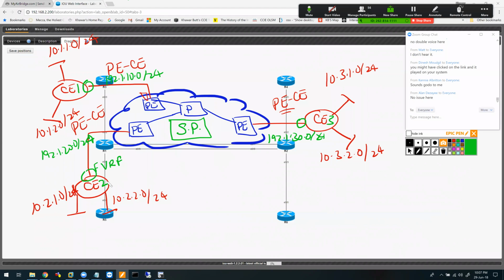In this front door VRF that I have, there are going to be just the routes for what? Reaching the other customer edge routers that I have.